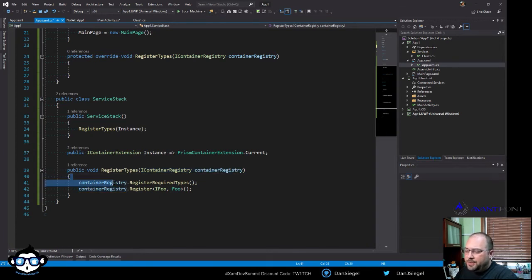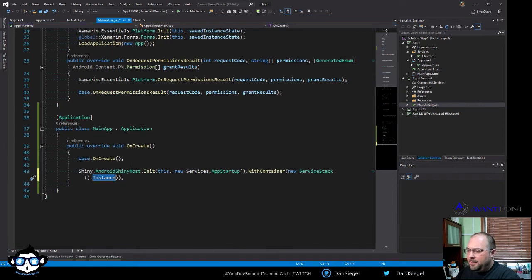But what we want to do is make sure that any services that we absolutely require, whether the UI is lit up or not, get initialized here. So again, in our Android application, we've got this Shiny host init. We don't have any UI at this point. The application is created, and this may be called because our application is running in the background.